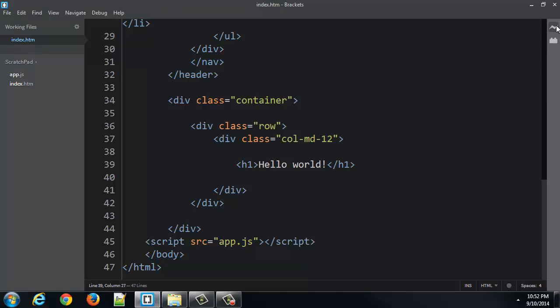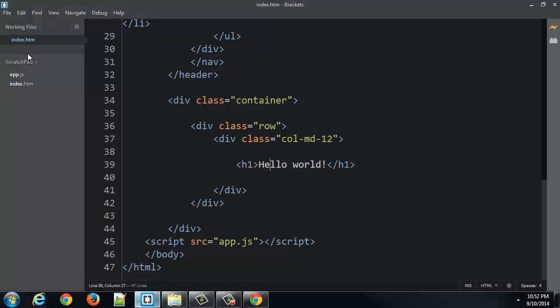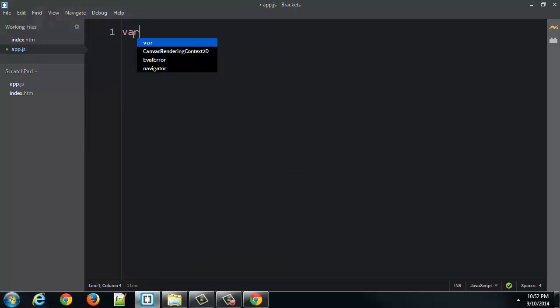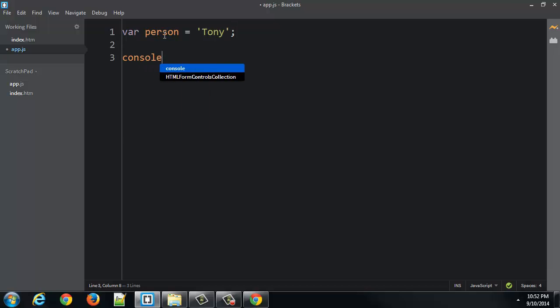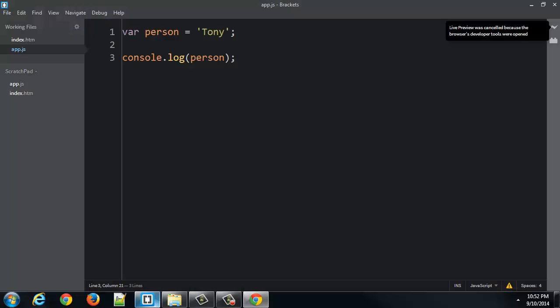Well, I'm going to go back to this little Hello World web page and I'm going to run it. And when it runs and the browser loads it and paints it to the screen, I now have a piece of memory on my computer that's dedicated to this web page where I can put my JavaScript objects and variables and do things. So if I create a variable, let's say person, and I'm going to call it Tony, just a string. And then I'm going to output it to the console. So there it is, Tony. Now I've stuck this variable in the global namespace. It's up at the top of the memory, if you want to think about it that way.